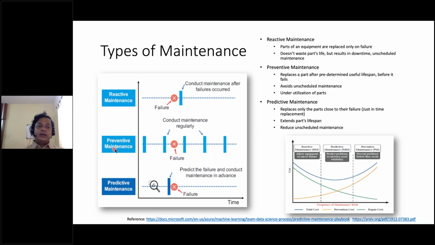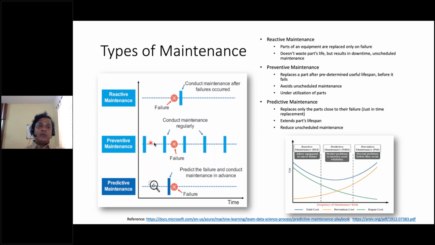Next is something called preventive maintenance. In preventive maintenance, like when I bought the water filter, after a year the company came and said they are going to provide an annual maintenance contract, AMC. As part of that, every year they come and change some parts of the water filter. They don't care whether the part still has some life, whether it may be used for a few more days. They just come, replace the part, take the money and go.